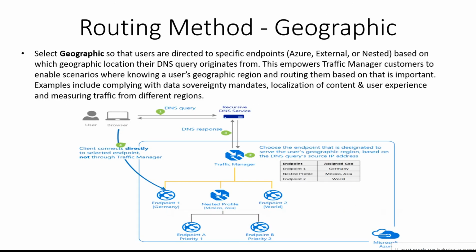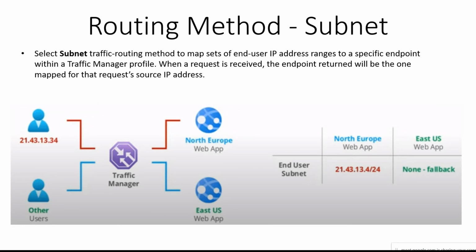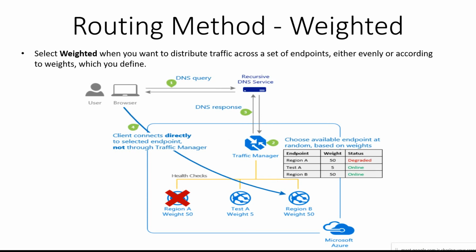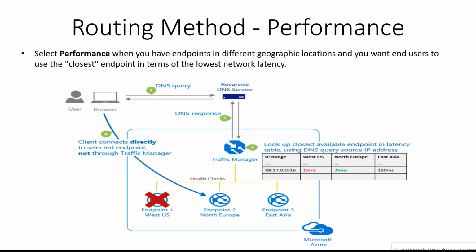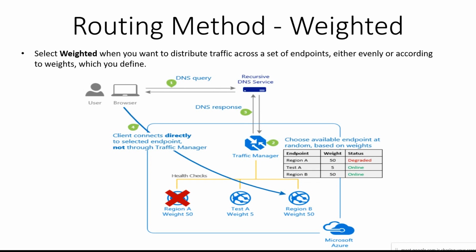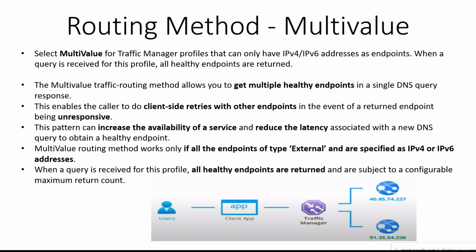And also this multi-valued subnet, which is newly introduced, can also be used. Weightage, again, is also an option. And priority is generally not of much use unless you don't know anything. If you can simply do something without knowing anything, then priority is an option. Generally, it's not an option used in production mostly. So generally performance and geography are most commonly used. Weightage, it depends. In some cases, weightage also will be considered.